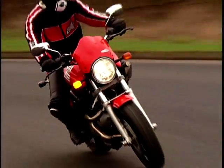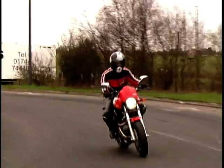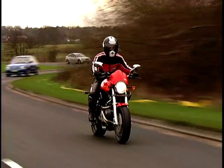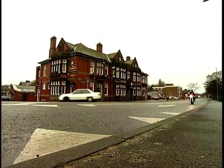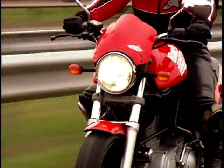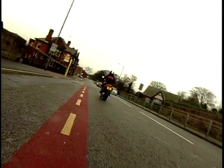All right then. Claire is testing the 2001 Buell Cyclone, priced at $5,195. Buells in general have had a few recalls, so make sure the one you're buying is well sorted. Buells tend to get overlooked when it comes to sports bikes, probably because they're a bit more on the street bike side than the out-and-out sport. But they are fast, agile, sound amazing and look pretty funky. What more could a girl need?